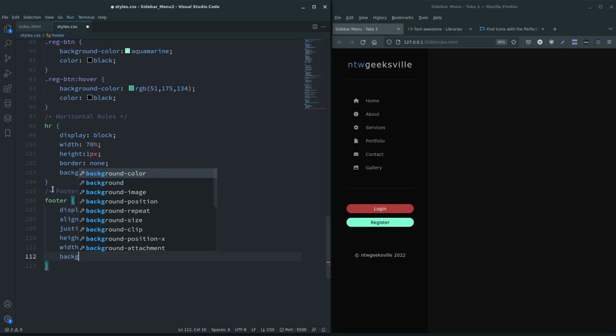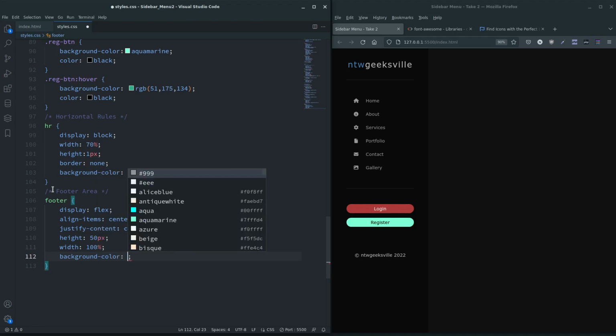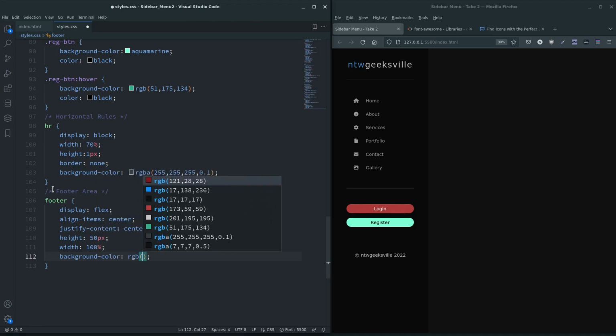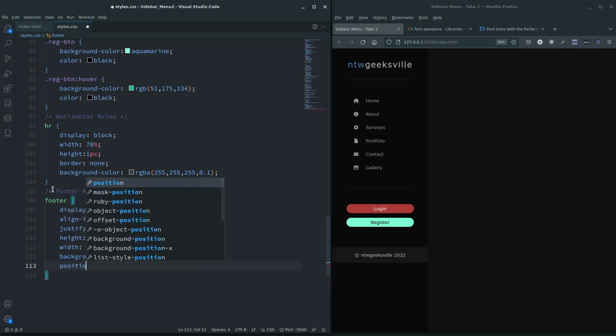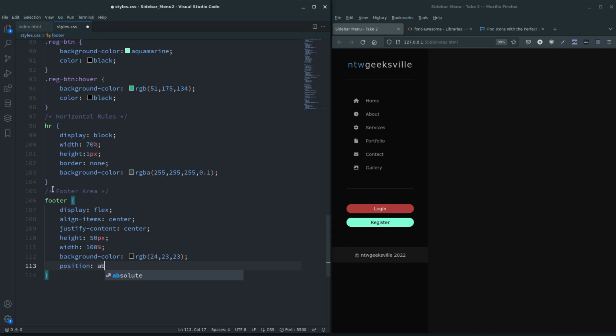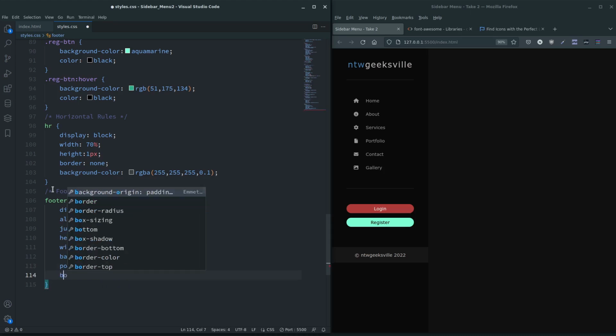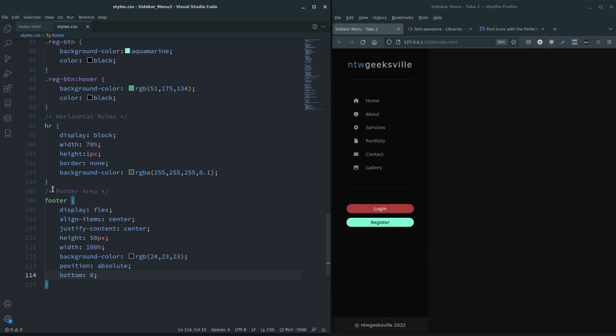Let's give it a different background color. I'm going to do RGB of 24, 23, 23. There you go. And I'm going to do position absolute, and that is going to be absolutely positioned at the bottom, 0 pixels away from the bottom, like that.